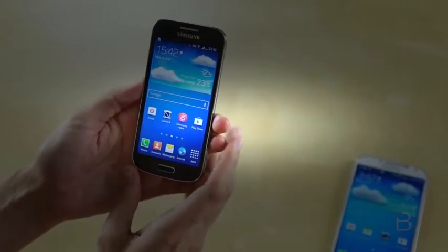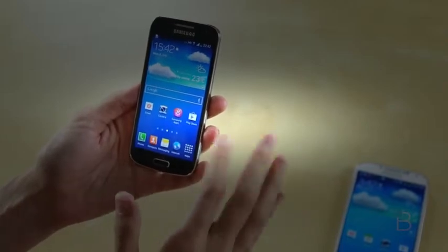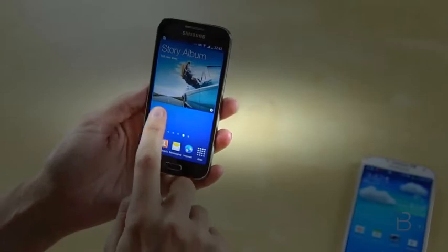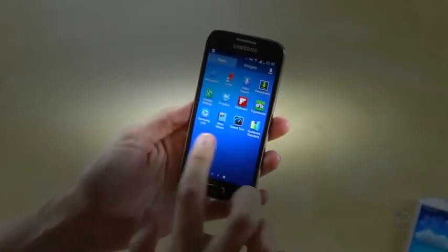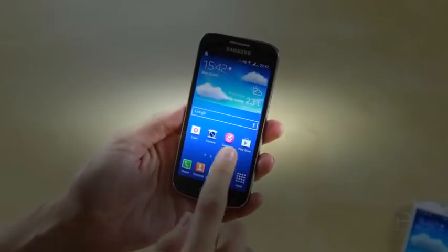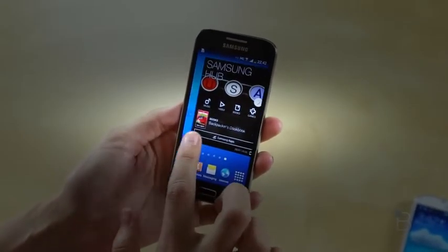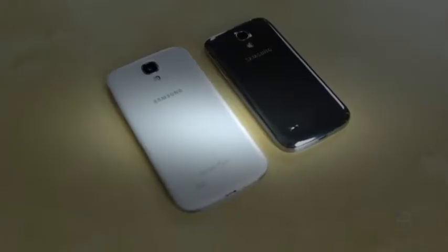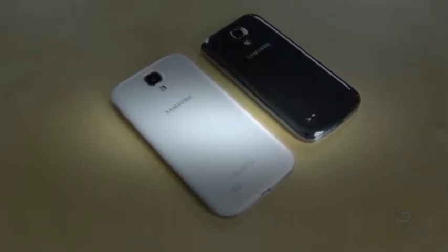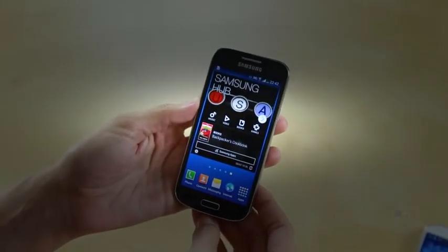That's our little mini comparison of the Mini. I wanted to make sure you guys knew that while some features were missing, there were some things to like about the Galaxy S4 Mini. No word yet on US carriers and no word yet on pricing, but it wouldn't be a stretch to see this phone come in at less than $99 or even free on subsidy. It's a very interesting device. The build quality is still that Samsung build quality that some of you know and love and some of you know and hate — you'll feel the exact same way about the Galaxy S4 Mini.